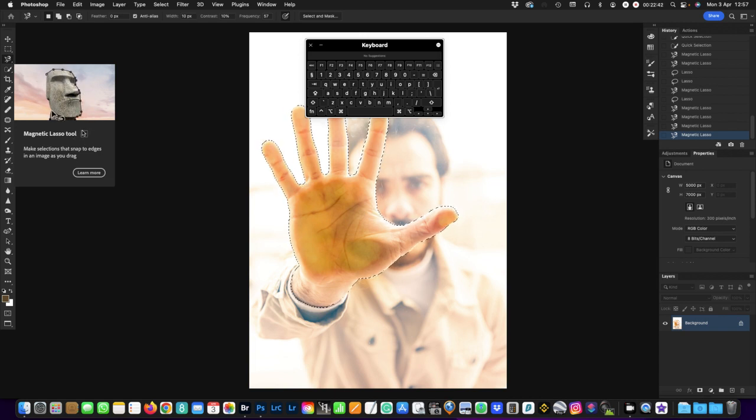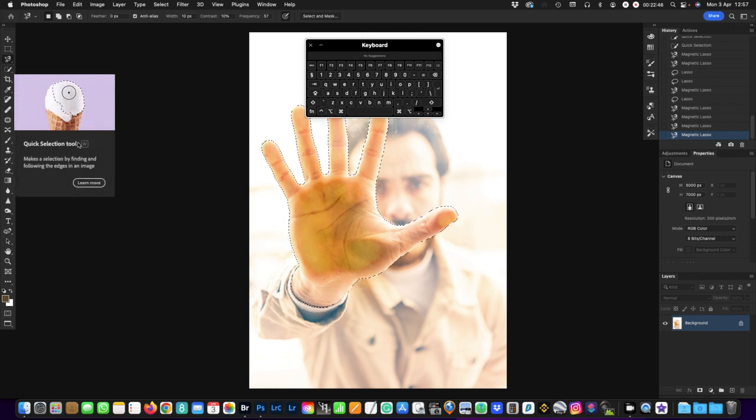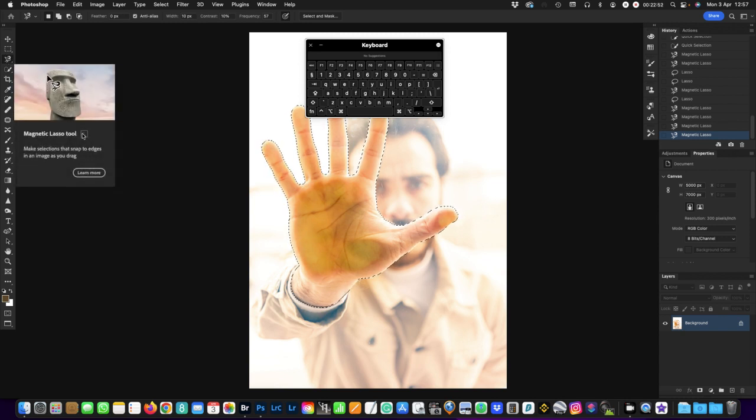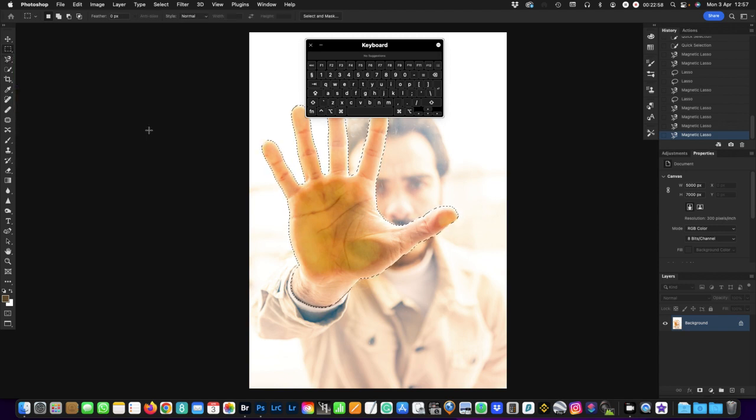In this case, lasso tool L, quick selection W, magic wand. Remember wand, remember lasso, and remember marquee M. You can use the M to do a selection.